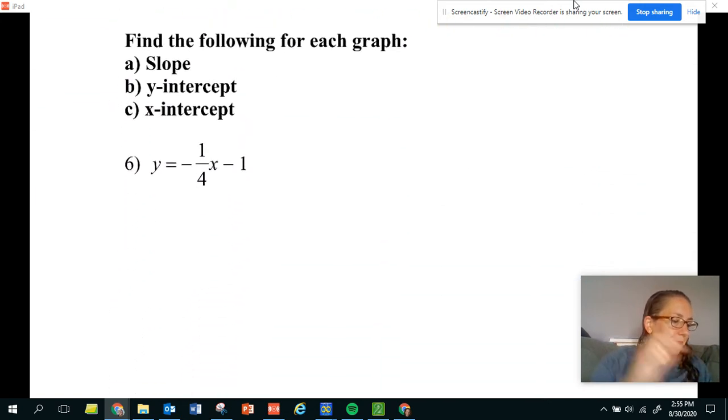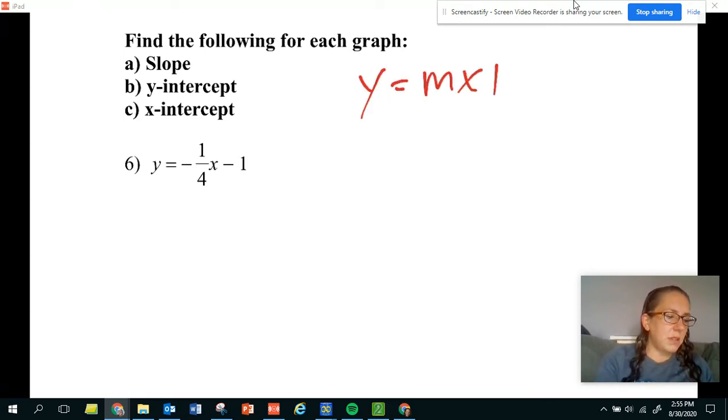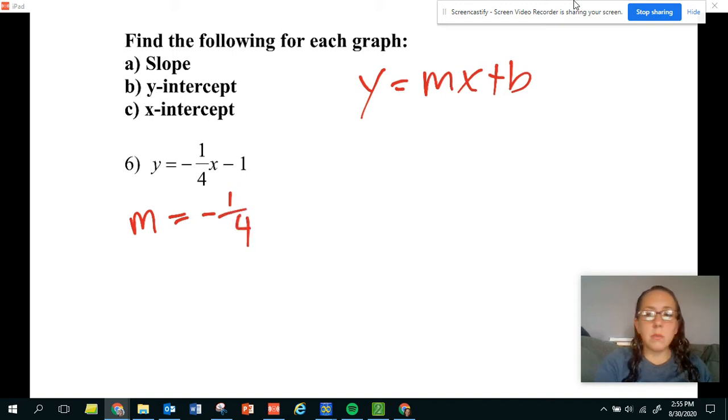Cool. So with this, from the equation, we're going to find the slope, the y-intercept, and the x-intercept. The slope and the y-intercept should be super easy because the equation gives it to you, because this is slope-intercept form. So remember, y equals mx plus b. So my slope, which is just m, is -1/4. It's always going to be the number that's touching x. This is the proper way to write it, but let's say you had an equation where the x came second or something, the slope is always touching x, just so you know.